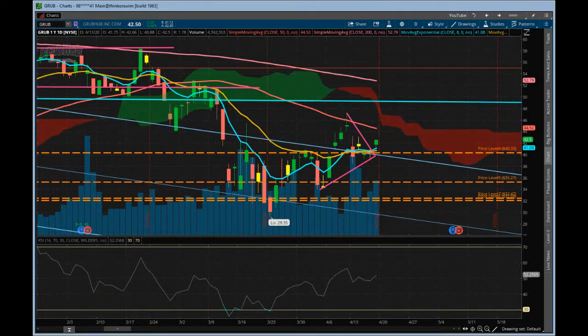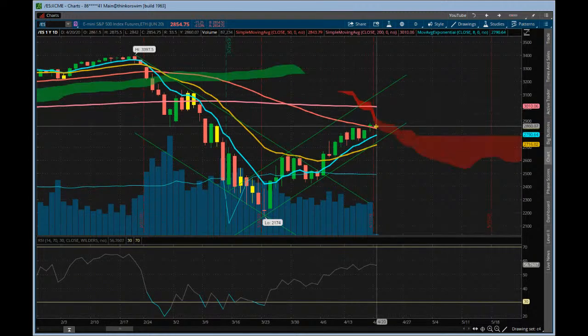So good stuff there. Oh, real quick, guys, let's take a look at the futures. Just see where we're at right now. So we're down 15. We've had an interesting session so far tonight. Inside day so far on the futures. I just want to show you guys what we're looking at here going into tonight.